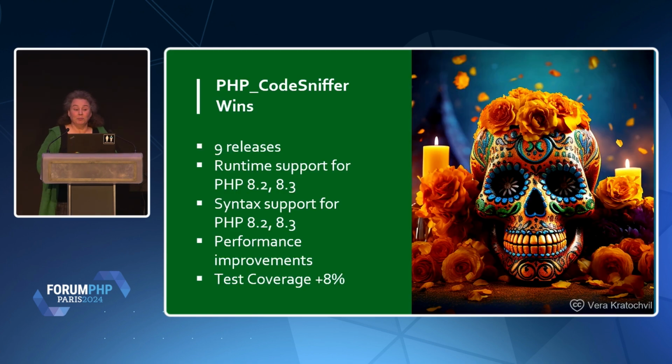What have we accomplished in that time? There's been 9 releases. Think of it this way. I took over 1st of December last year. The last release before that had been February. There's been 9 releases since. We've added complete runtime support for PHP 8.2 to 8.3. There's been lots of performance improvement, lots of added test coverage. As I say, a lot of the framework wasn't covered by tests at all, and I'm trying to fix that, but there's a long way to go because it's a large code base.